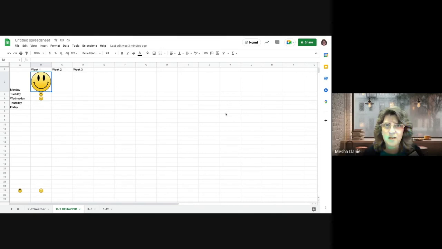Okay, did anybody try any of these things out? If you did, please let us know in the chat that you did try them. These are really simple things, and the Kami piece is super awesome, and putting in images is really, really awesome. And then, like I said, we could put check marks in here. With spreadsheets, there are so many things we can do to make it eye pleasing, but also we can get that data instantly. So cool. And then of course the graphing component.